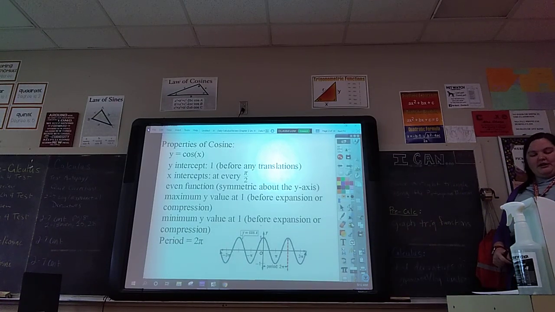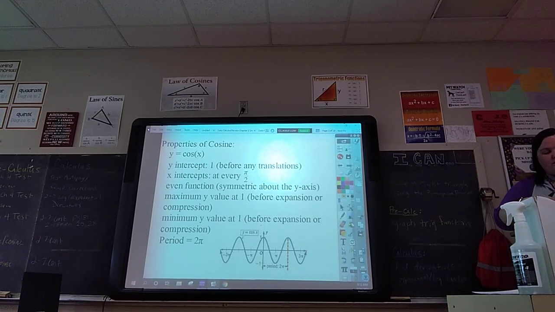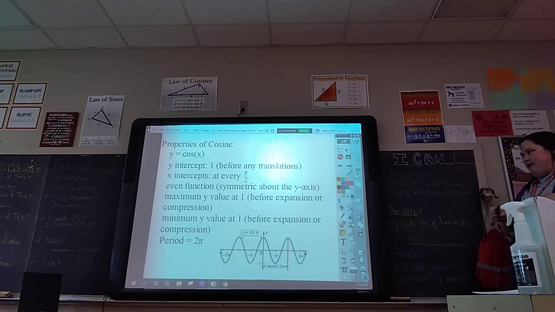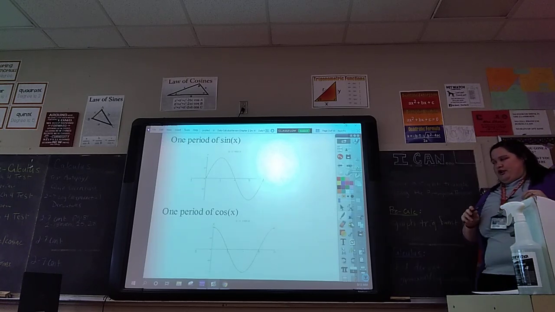Okay. So like I said, I just wanted to talk a little bit about some of the properties of the graph, kind of tie it back into different things we've done with the graphs in the past. But really our analysis for trig graphs are a little bit different than any of the other graphs we've done. So on the next page, what I like about these pictures is because, like I said, if you look out at sine and cosine, the graphs look pretty much the same. But if you just look at one single period of each, they're actually kind of a different shape.